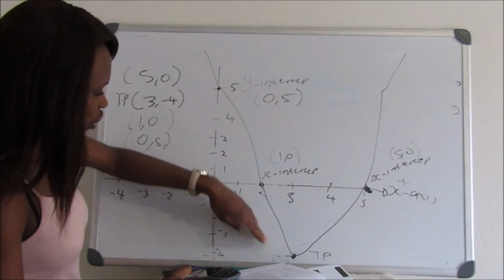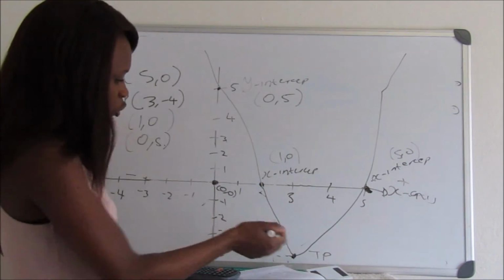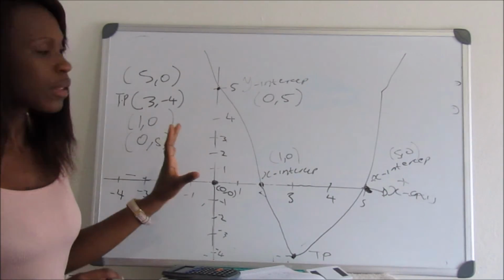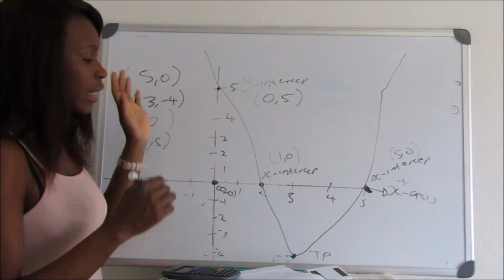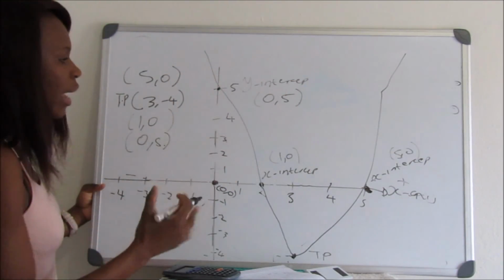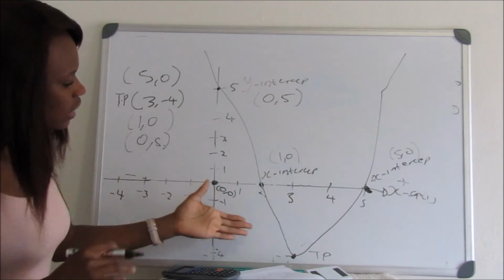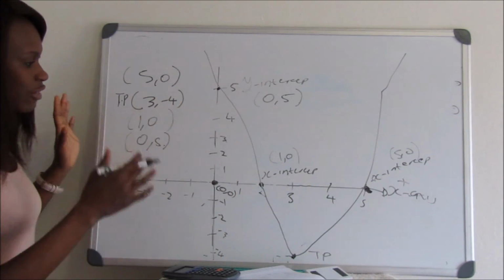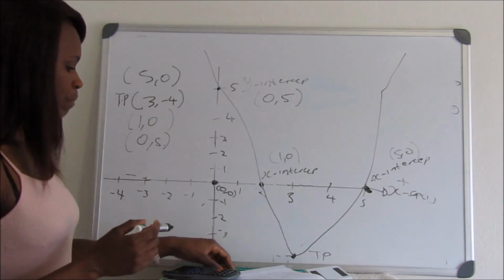So now we just join the points, and we get a graph like that. So it's actually now confirmed that our a is greater than 0, because the graph is looking upward. It's looking up, and it's having a smiley face. It's just that the graph is not really drawn to scale, but this is just a rough sketch of how it will look like. All right.